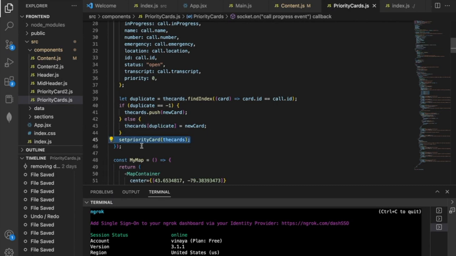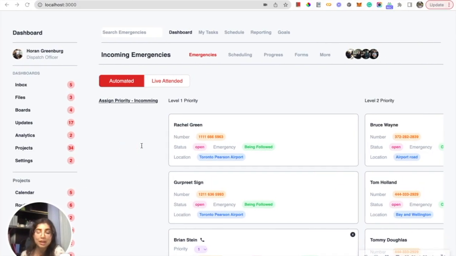And in React, we're using state. And what state is, it's a way to store variables, but when these variables update, it's going to re-render our page so that all the information is re-rendered and shown to the dispatchers in order to make sure that everything's live, synchronous, and happening in real time.